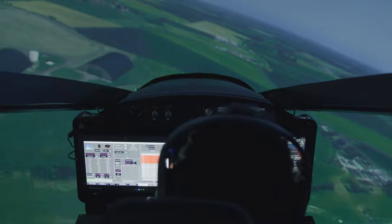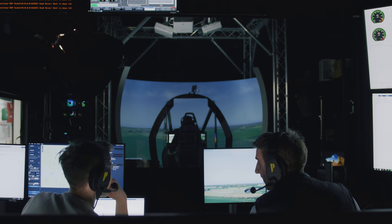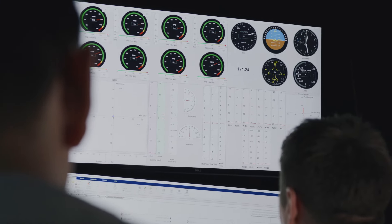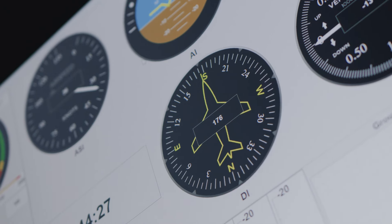By putting all these things together, we're able to confirm that all these parts of the whole aircraft system not only operate safely in themselves, but also operate safely as an integrated system. By being able to simulate from end to end — from pilot through aircraft through all the hardware in the loop — we enhance the safety of our flight test campaign by an order of magnitude, which in this day and age is absolutely crucial.